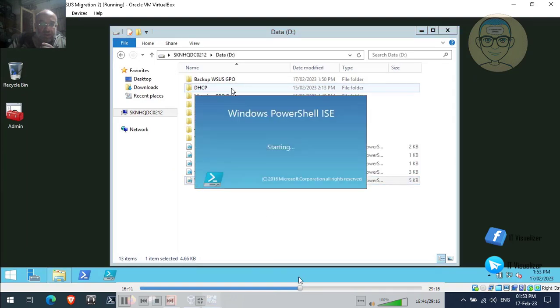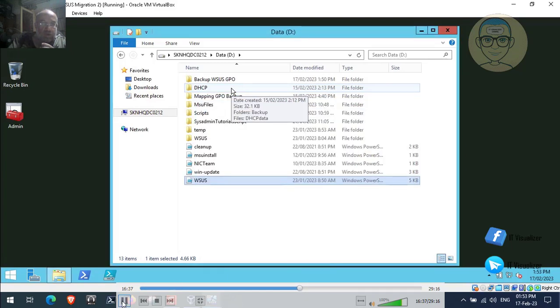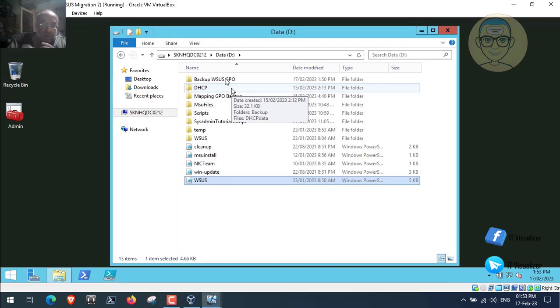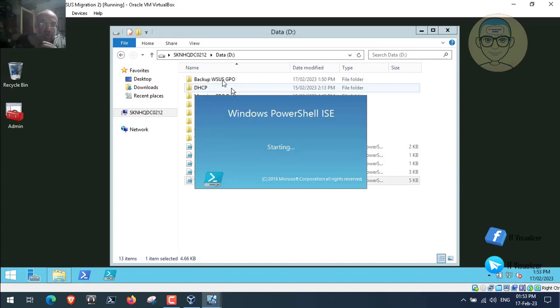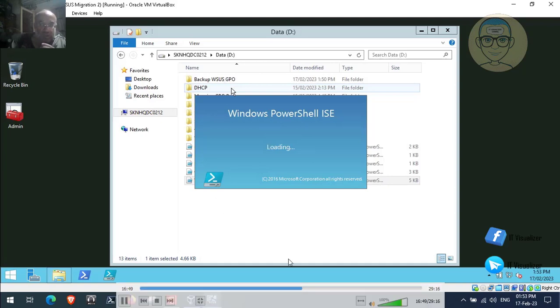So here is what we will do. Just a moment, let me show you something here. This is a WSUS backup, this is the WSUS group policies, and this is the WSUS script. Here there is a line telling it to import this modified WSUS group policies. It contains the new WSUS website. Let me show you what will happen after importing these group policies. If you import these group policies, we will see that the WSUS was changed from the old WSUS to the new WSUS.